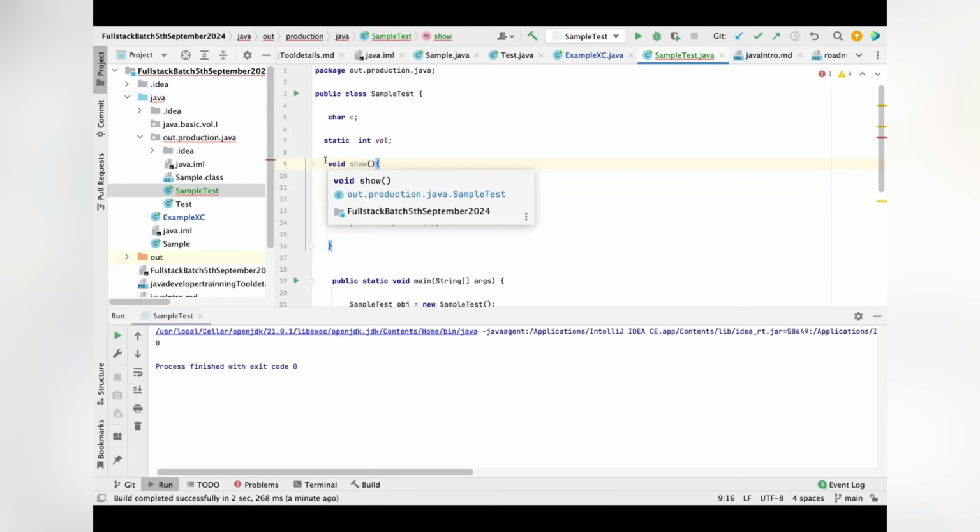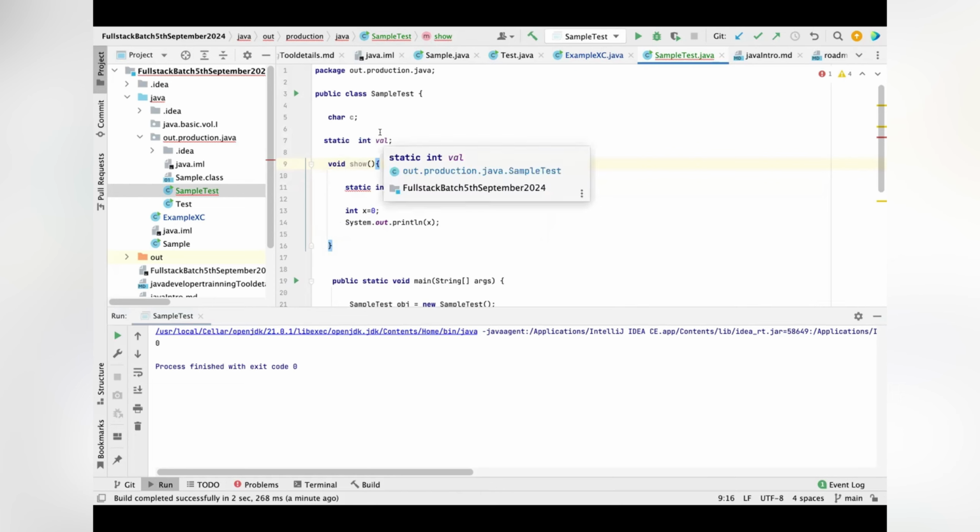Let us assume you created 10 objects. All these objects have their own copy of those attributes. Like if a void show method is there, object X has its own void show method, and object Y will have its own void show method. But this is not the case for a static variable. A static variable is common throughout the objects, so all the objects can access a static method and a static variable.